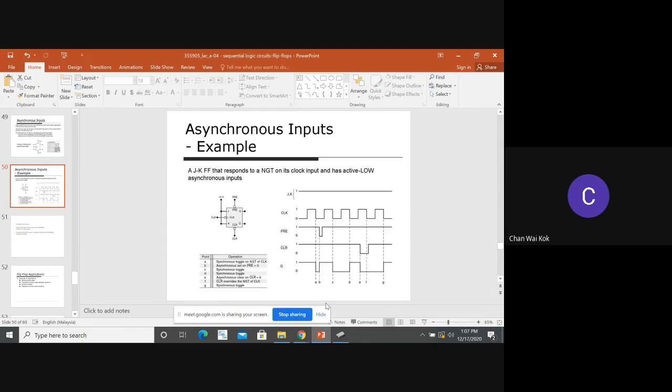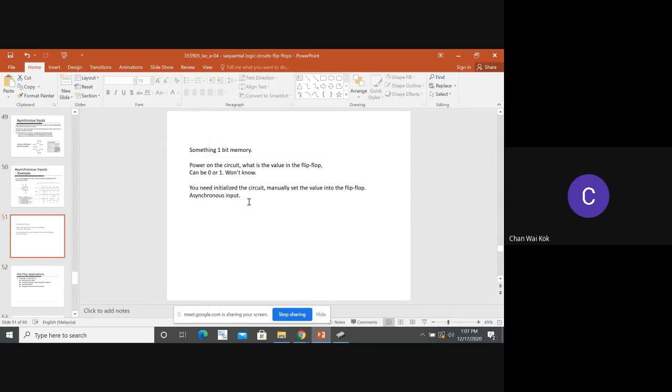Okay. So this allows you to manually load the value into memory. For example, a traffic light.